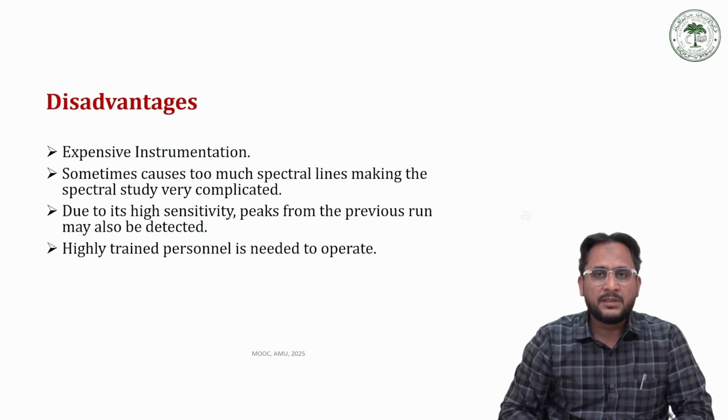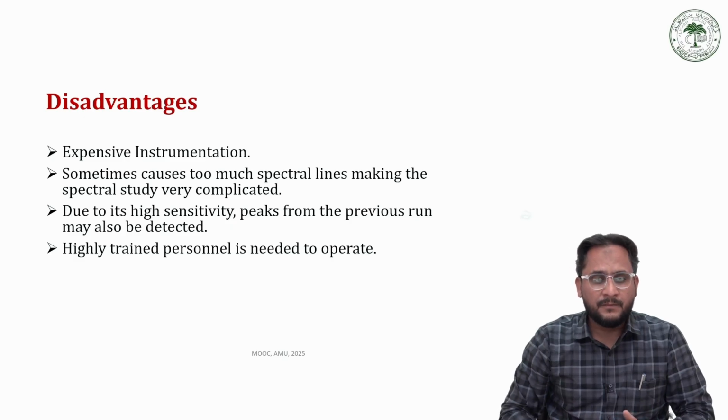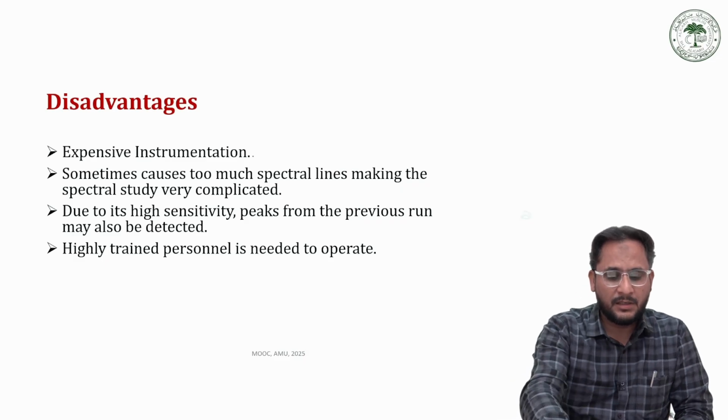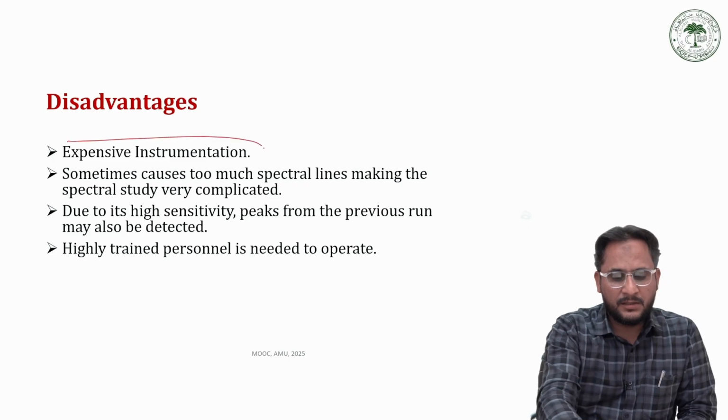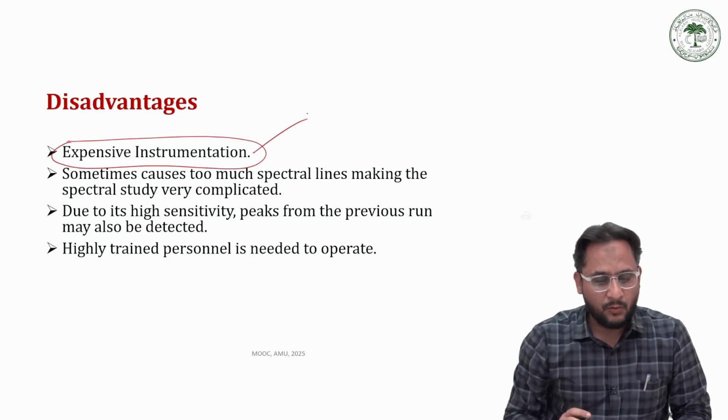Then of course, each and every technique has its pros and cons. This technique as well has certain disadvantages. The first disadvantage, of course, we are all aware of: since it requires very high temperature, we are using plasma, quartz tubes, and radio frequency that can be used for multiple element analysis. We are also using solid state array detectors, so all these things make the equipment very expensive, and it causes the cost to go up.